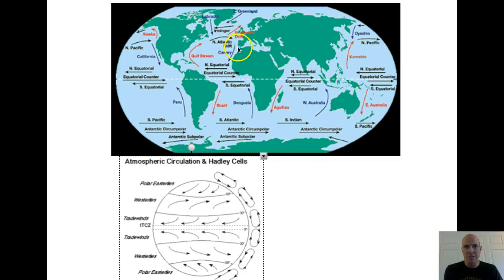If you look at this map here, at this arrow here and this arrow here, it looks like it's mimicking the trade winds. This is the ocean currents coming down, getting pushed by the trade winds. Up here, it looks like it's coming from the polar easterlies. But of course, it can't be that simple. If you understand this, you're well on your way to understanding the ocean currents.